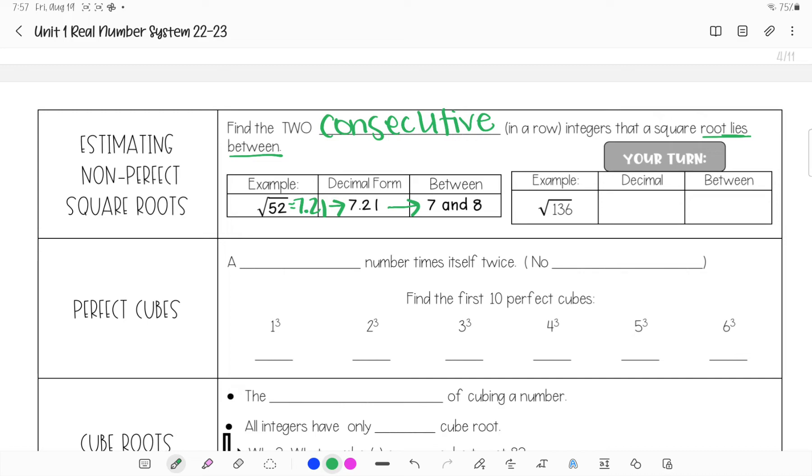The next one says the square root of 136. So we did second x squared, 136. Again, it comes out as 2 radical 34, if you were to do it in radical form. So 2 radical 34, so you're going to best friend it, your conversion key. And we get 11.66. So when you look at 11.66, the number 11.66 is between 11 and 12.